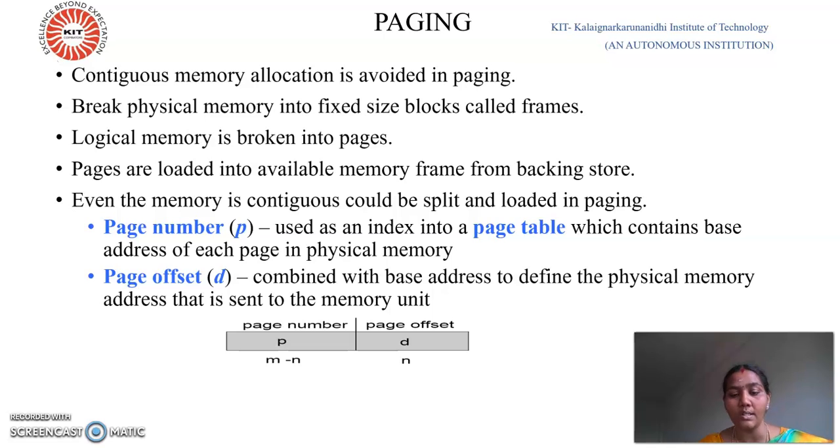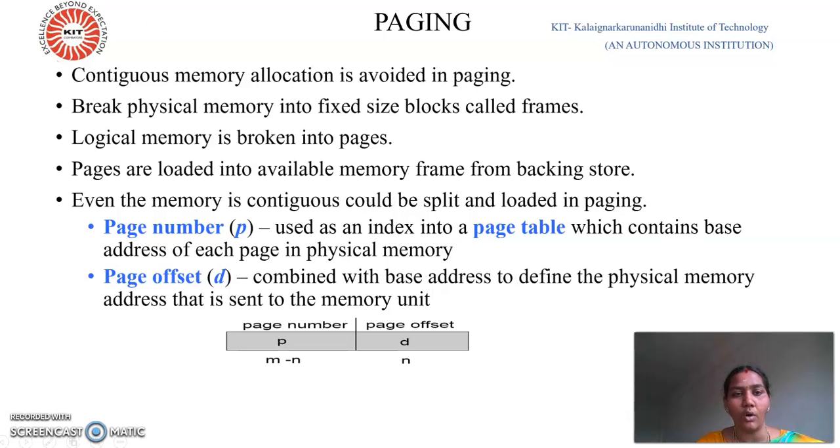Rather, it segments the process into various pages. Those pages can be loaded into the main memory at any location. This helps the main memory not to allocate extra spaces for unnecessary memory units.